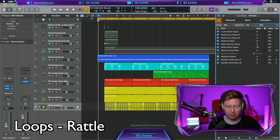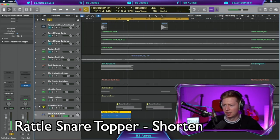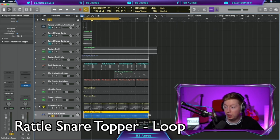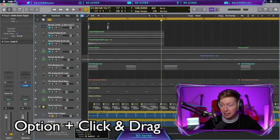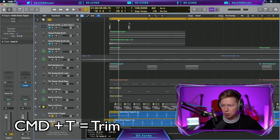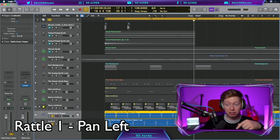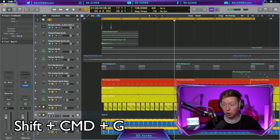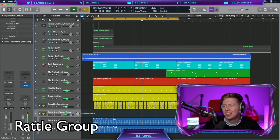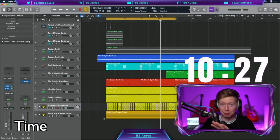Open the loops — I can hear some sort of rattle. Drag it in, shorten it. That first beat might work — fade it in and out and loop it the whole way across. Command D to duplicate it, option click and drag it down and move it half a beat later. Command T and copy the first bit across here as well. Two finger click on the pan — stereo pan. Move the first one left, then move the second one right. Bring the volume way down. Shift Command G those, and now we have a rattle group. That sounds pretty cool — colour it yellowy orange. 49 minutes 32 seconds, that was super fast.